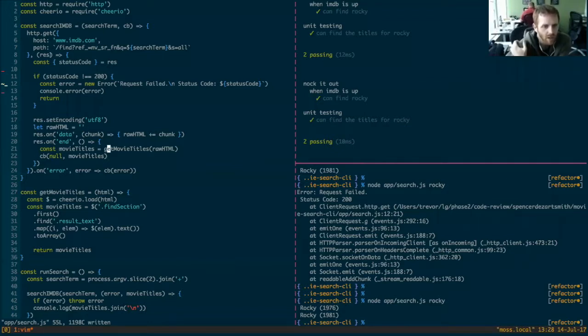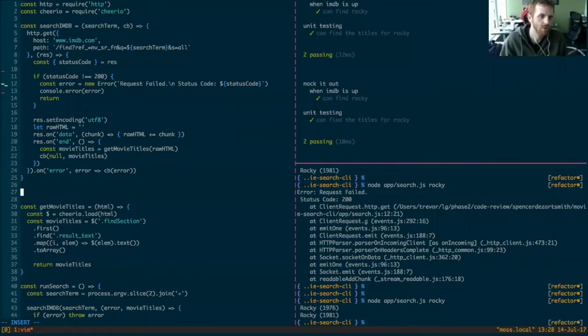We can see we're already doing a little bit of that, in that what this method does not need to know about is how to parse HTML into movie titles, right? That's been moved into this great method called getMovieTitles. But search IMDb still has to know that that's the method to call, that for the thing it's retrieving from the internet, the way to parse it is getMovieTitles. So let's break this up a little bit. And let's try and do it without breaking any tests in the process.